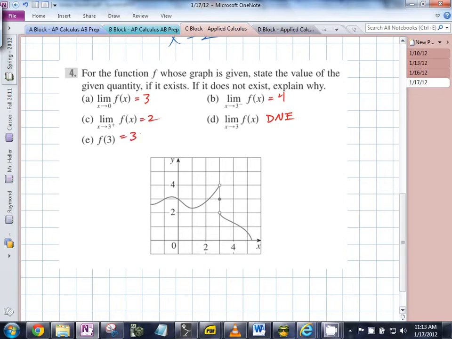So the left-hand limit exists, the right-hand limit exists, and the function itself exists, but is the limit said to exist at that point? No, because the limit is different from the left and the right. For the limit to be said to exist at an x value, the limit has to be the same from the left and the right.